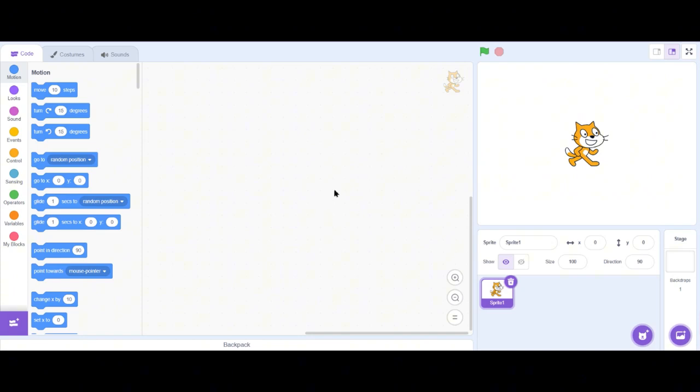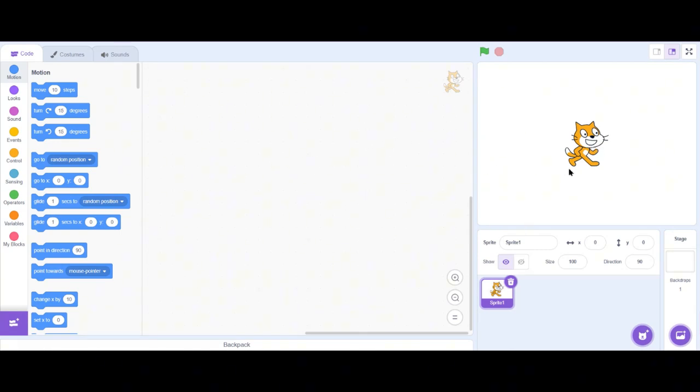Friends, welcome to part 1 on making of a Pong game featuring artificial intelligence, which means we are making a Pong game in Scratch where we will be playing with artificial intelligence. So this is the first part, and in this part we will be introducing some variables that we need in the game, and we will also make the ball sprite and just program its features. So without further wasting any time, let's start.